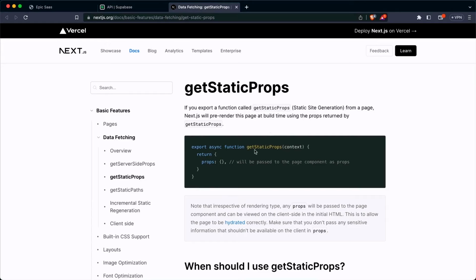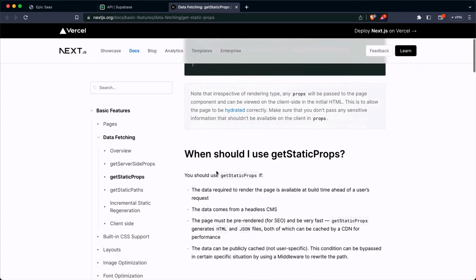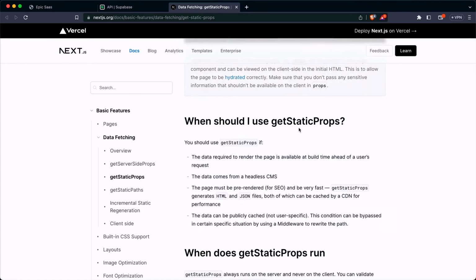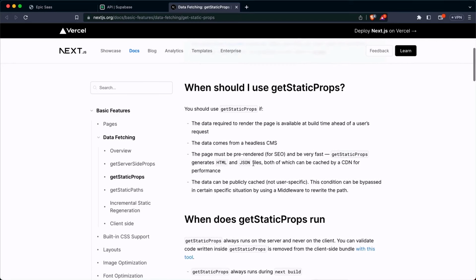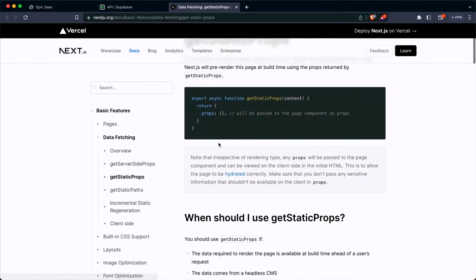And this allows us to perform some action on the server. This function's only run on the server, and it allows us to pass props, allows us to pass data down to the client. You can see specifically when you should use getStaticProps. You want to do it generally when the data doesn't change a great deal. Otherwise, you would need to rebuild the site or use something like incremental static regeneration or getServerSideProps if it needs to be fully dynamic. There's a bunch of different approaches that you can take with Next.js, but for right now, we're just going to copy this and use it when we need to fetch data on the server.